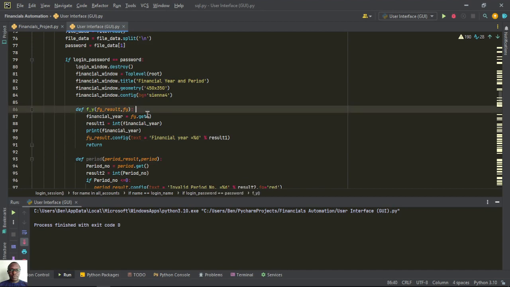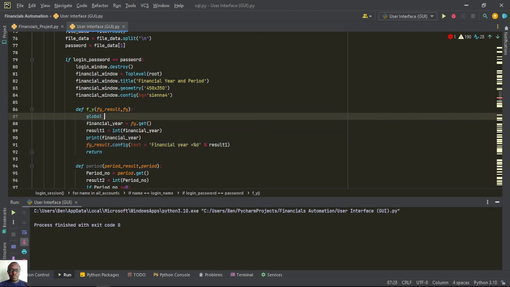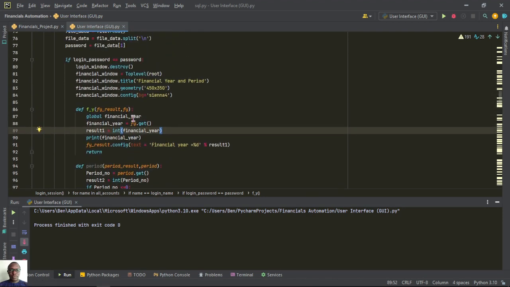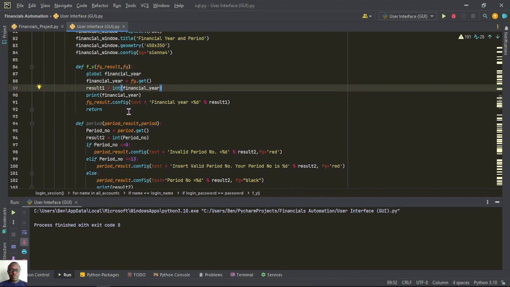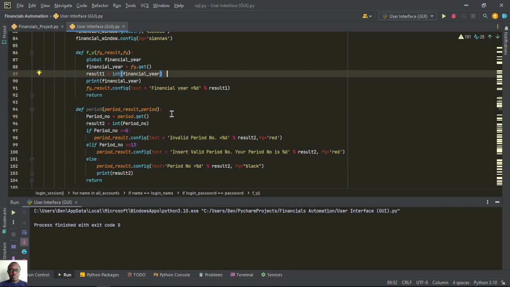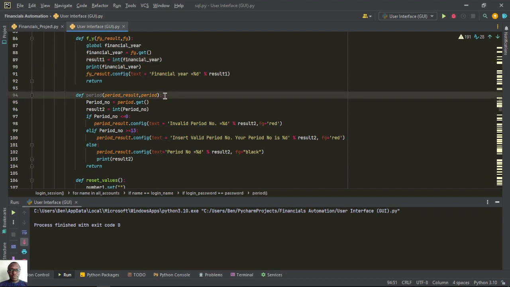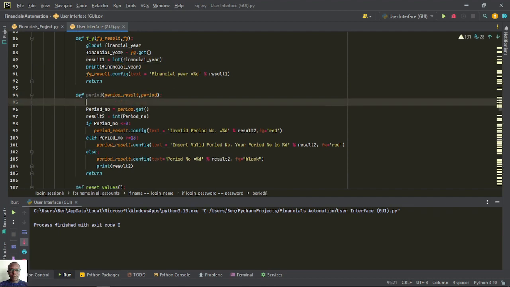So here first we'll write this one as global financial_year. Remember, you want to use this GUI app, this graphical user interface, within our financials code where we had done our financial automation.